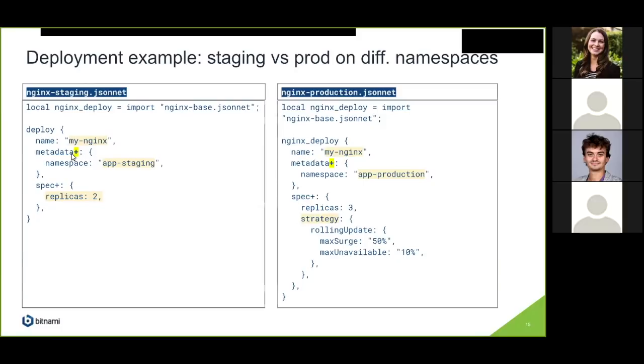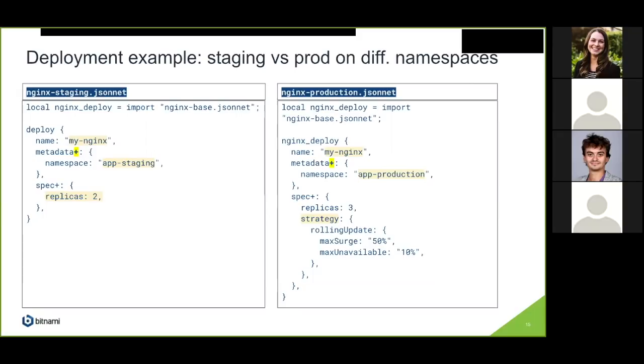And again, I want to highlight this construct. See how we augment metadata by the namespace. This is pretty powerful because it allows you much freedom regarding how you want to tackle, in this particular case, staging versus production.